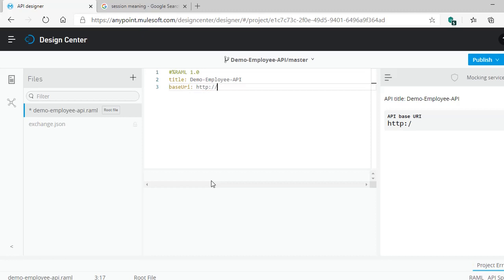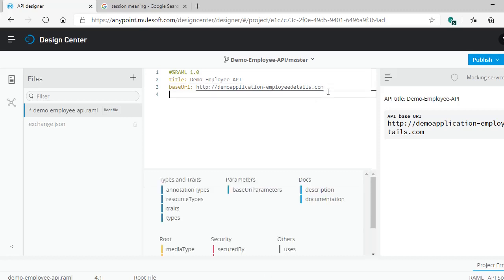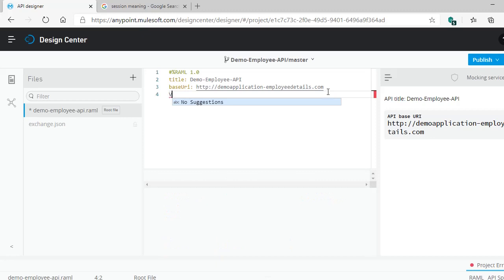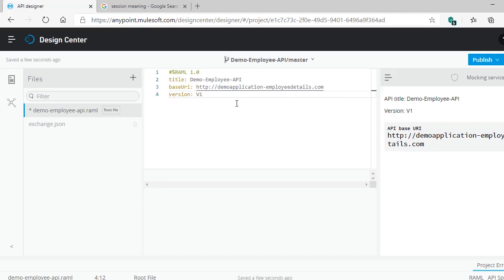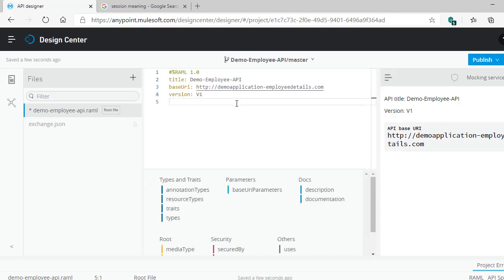I'm giving here demo-application-employee-details.com. Just as an example, but this would be the actual CloudHub URL once we deploy our application. Then we can replace it. Okay, we are good. Each and every API will have a version. I will discuss this version in a little more detail. Now the headers part is done.